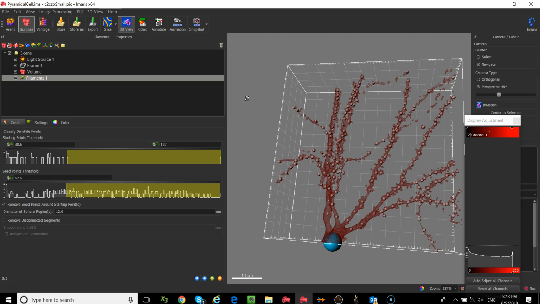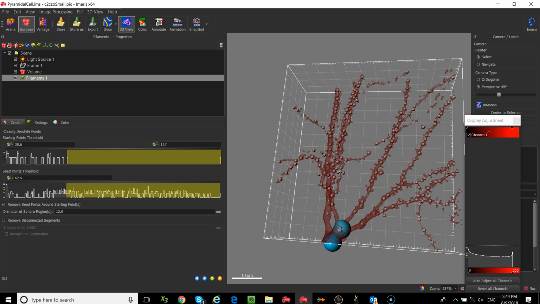Now there are going to be situations where cell bodies may be right on the edge of the image, maybe a little bit dim for some reason, so you can manually intervene and place your own start positions as well as your own seed points. To do that, go into select mode and you're going to see a little box at the end of your cursor. Place it in a specific location, hold down the Shift key on the keyboard and right click.